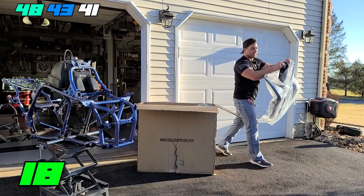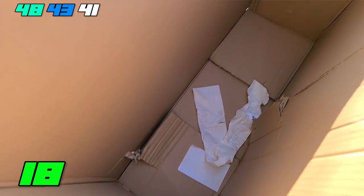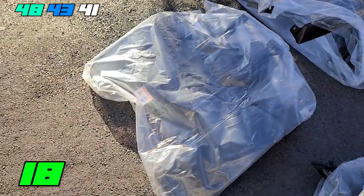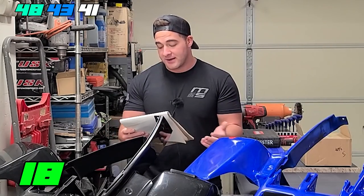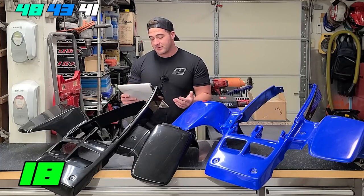For packaging, they get a 5 out of 10. The reason they get the lowest is because the front and back fender is stuffed into one box and they were just bagged. And I think that may have something to do with how they're warped. I think they come off the press and they just stuff them in the box. I don't know how they're doing it or what the deal is, but they could definitely be packaged better. 5 out of 10.